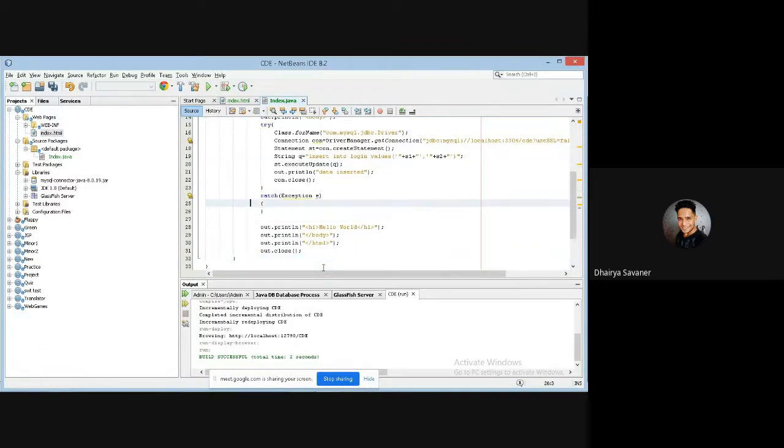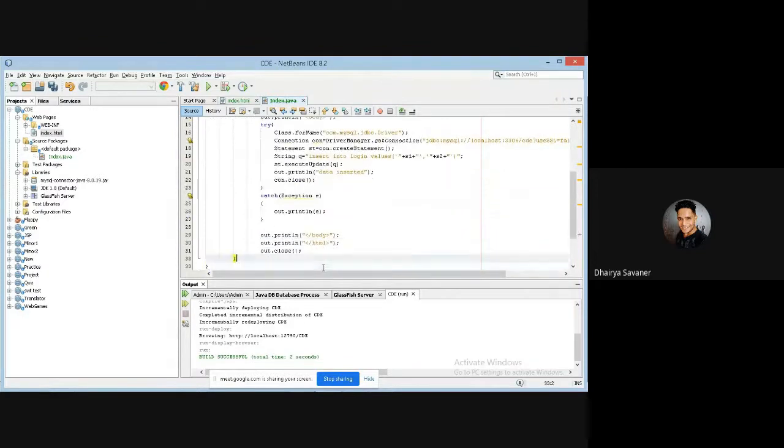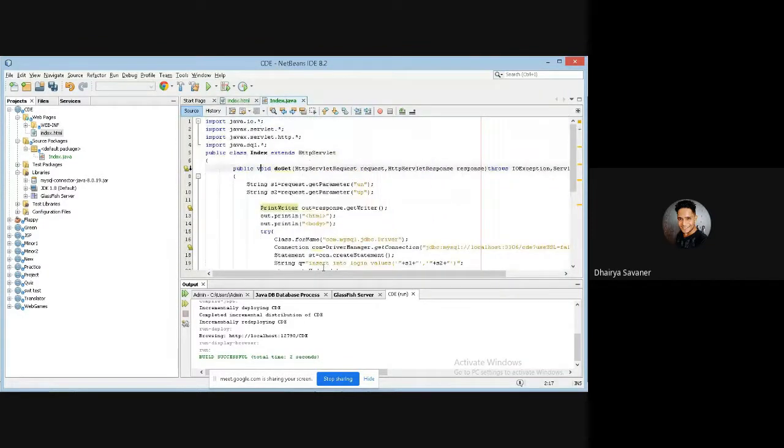Alright, so this is the code for database connectivity. Now, if we get an error, let's print that error. So this is our complete code here. Let's see we don't have any error here. It's all clean.